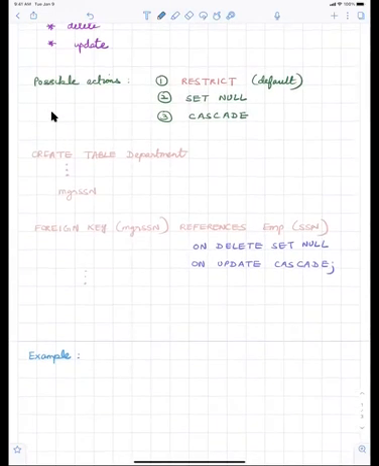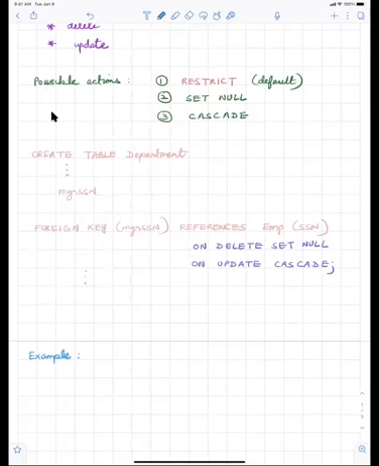If you look at all the schemas that are given to you right now, it's all restrict. You don't have to write restrict. It's a default action. If you don't write anything, it's restrict. What happens there is that if I deleted or updated 1234 in the employee table, it'll give me an error. It won't allow me to either delete or update that, because there is a manager with that social security number 1234. So it's a default. If you want to restrict, you don't have to write restrict. It'll do it by default.